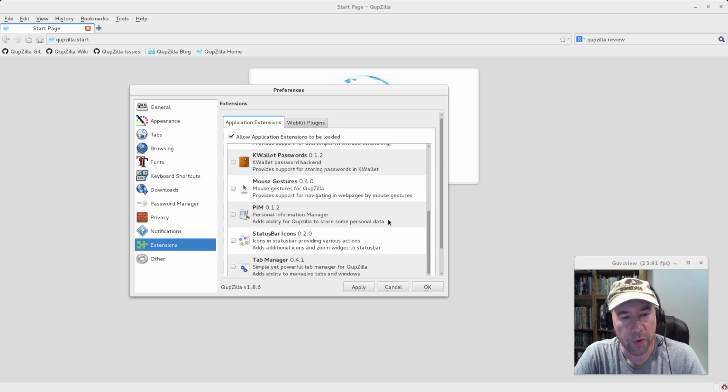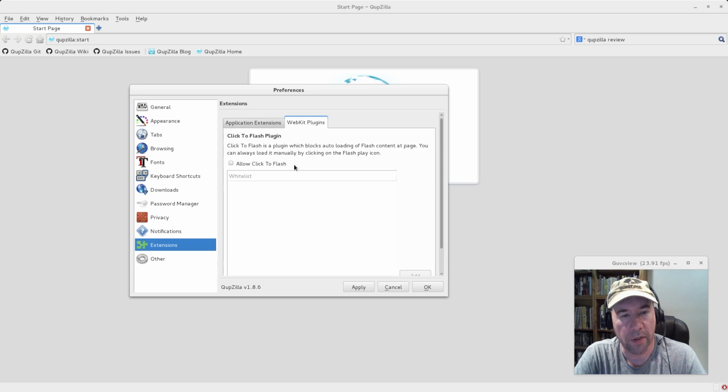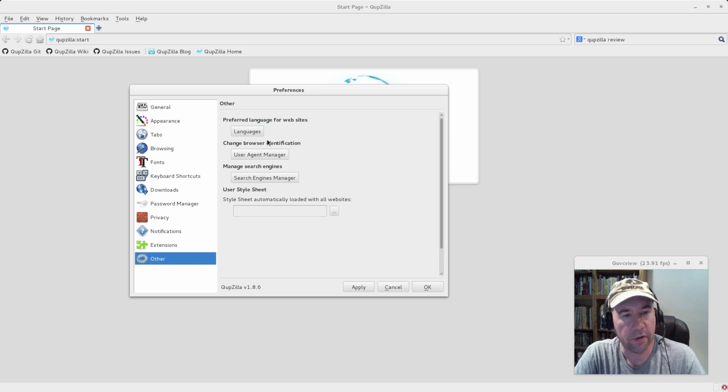And for the most part, I don't have much set up right now. But you can come here then to WebKit plugins, and here's a click to flash plugin, which I thought was interesting. It's so that you can set it up so that it won't automatically load Flash. And then down here in others, we've got some language and manage search engines, how to use the style sheet, that sort of thing.